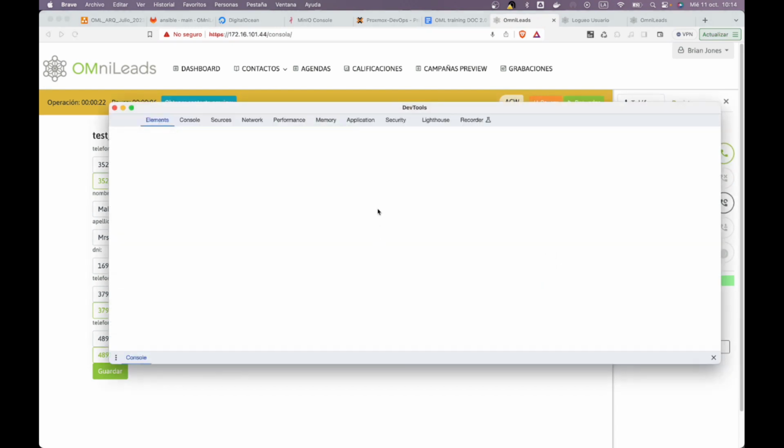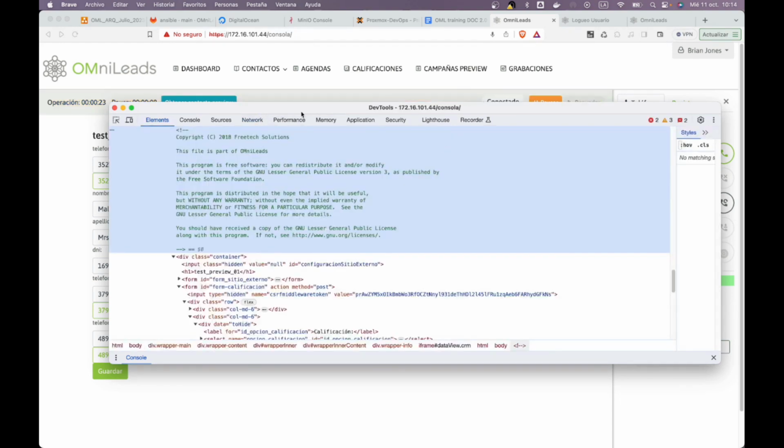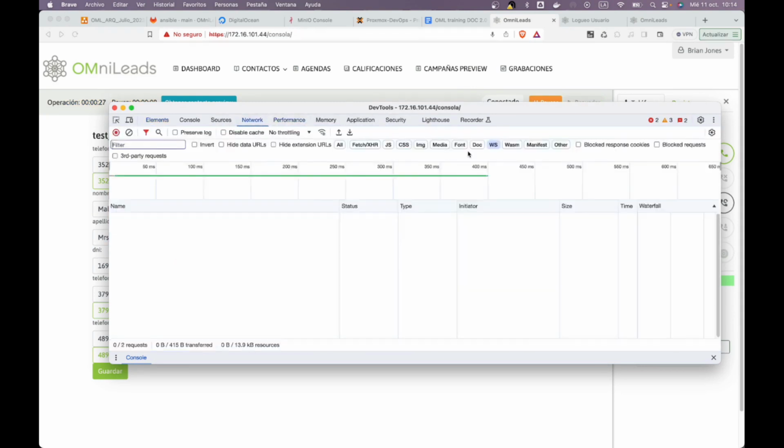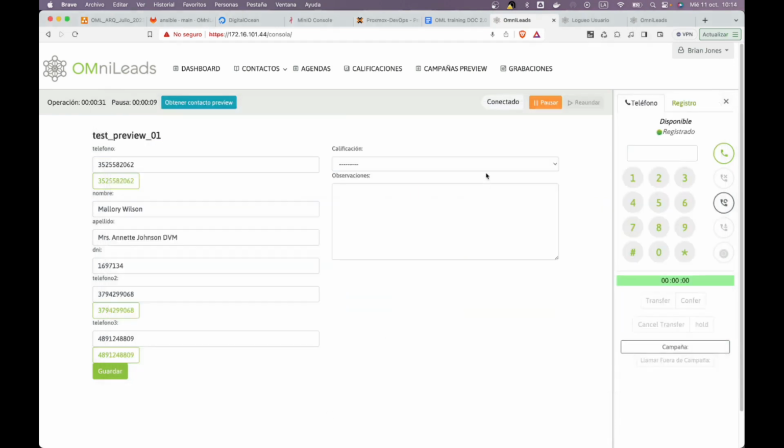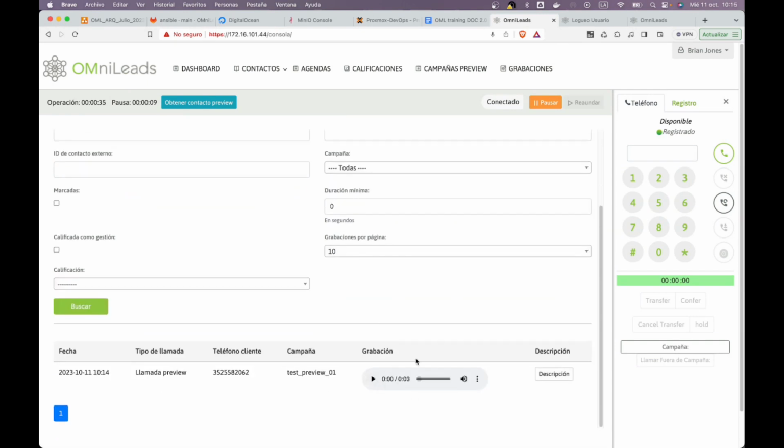I'm going to put here in network and in the media part so we can see how it operates. For example, in the search part of the recordings, I am going to listen to this agent's own recordings. And we can see that here already is the recording.